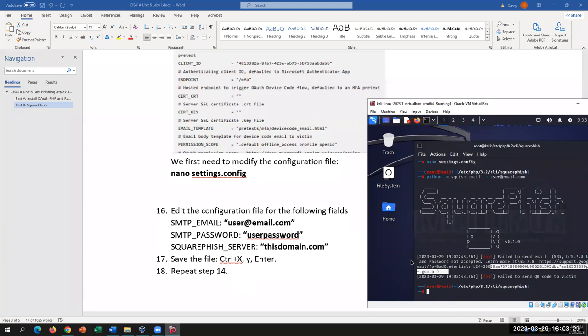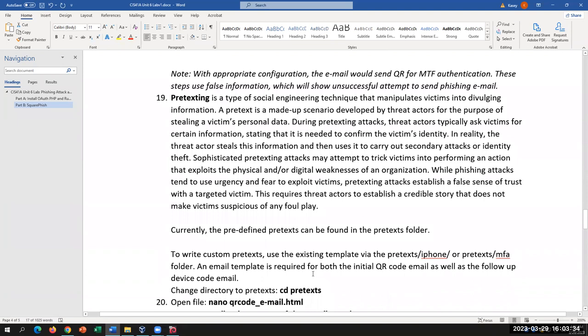Okay, let's talk about pretext. Pretext is a way that you get people to believe you, based on building trust with some information that you want to give to them. The victim gets some kind of information, and you allow them to confirm the victim's identity. We divulge the information so that they can trust us, okay?